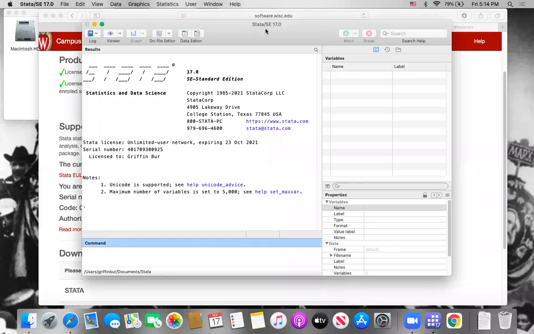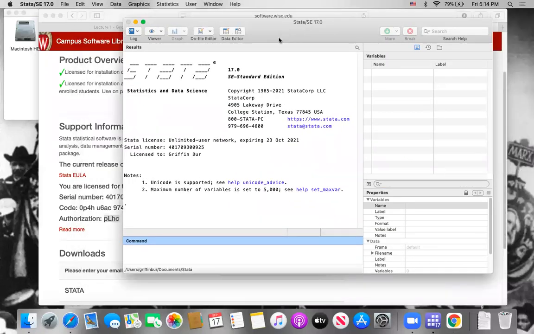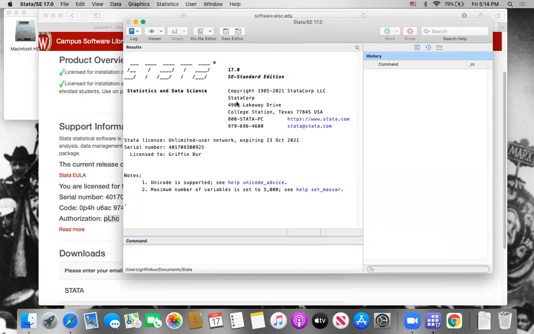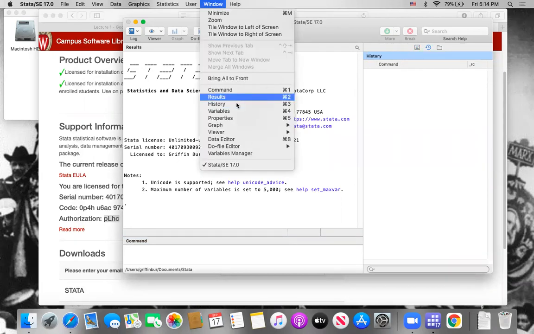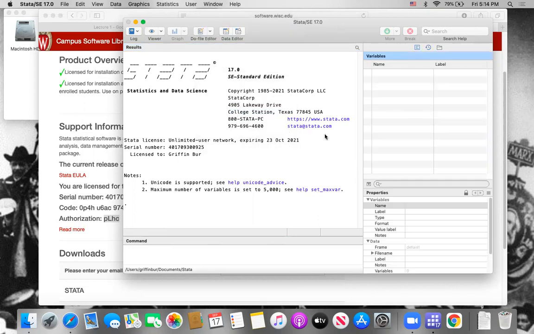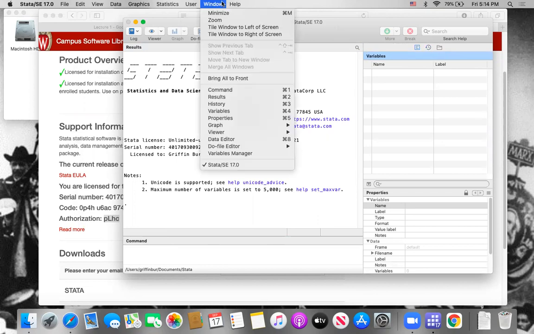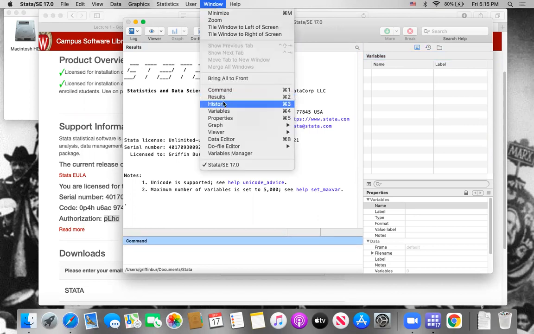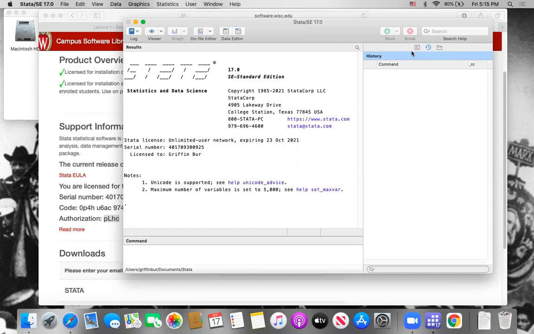Okay, so now we've got Stata installed. Awesome. This is what the interface looks like. Really quickly, one thing that's useful to do, you may want to get the history window open. So coming over here and going to Window and then History right here. You want to make sure you've got the results window open too, the command window. So far this looks good. We also want to get the variables window open as well. And let's see, I'm hoping to get the history window open to the left.